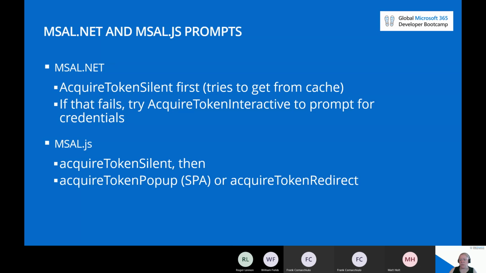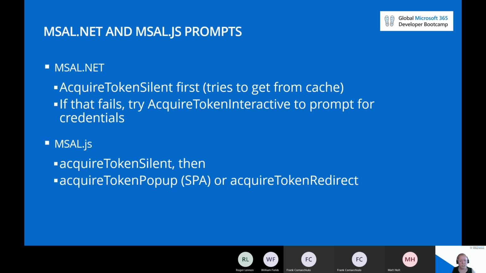All right, so next let's talk about MSAL.net and MSAL.js prompts. It's important when you're reviewing the API for this exam that you need to know basically both .NET and JS. Now, again, in these scenarios, you don't have to memorize the whole API. It's just really the APIs that have to do with specifically the authorization that we're talking about.